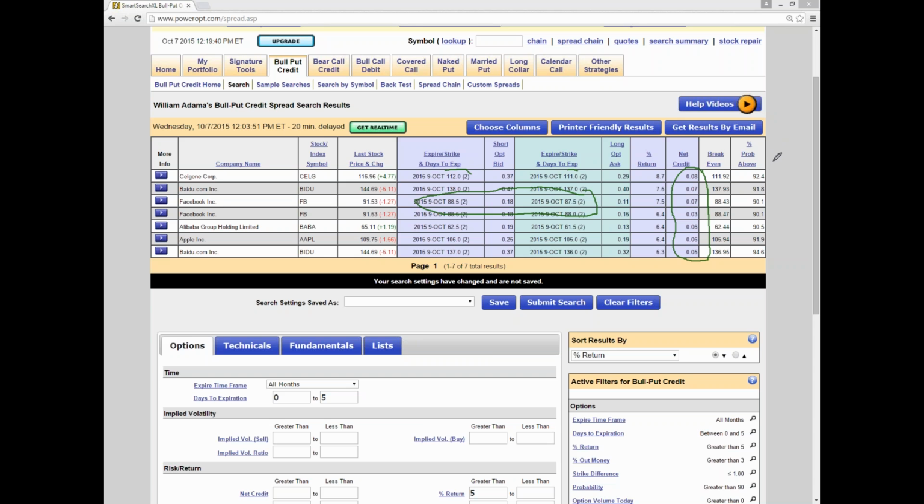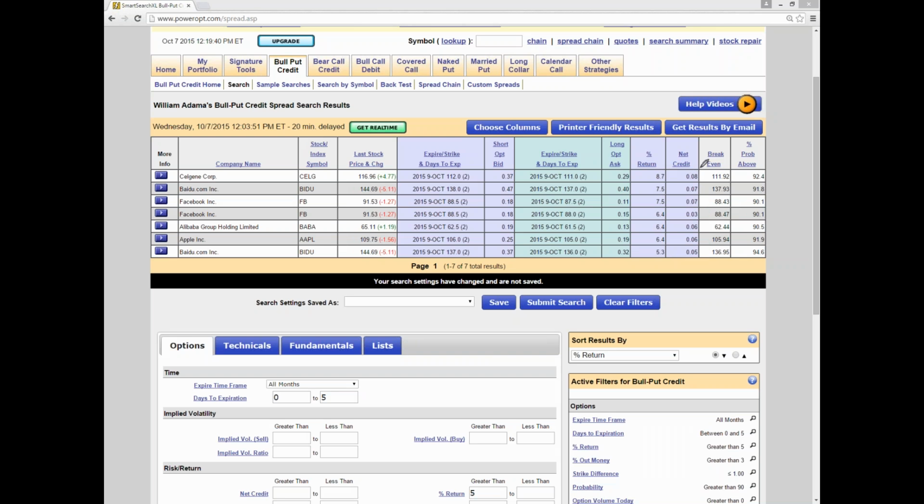Okay. But what I also know personally is that if I'm allocating maybe 10 or 15% of my portfolio, maybe even $2,000 or $3,000, depending on how many contracts I'm planning on trading, I might only be allocating with a 1-point spread, maybe $500 to do 5 contracts, for example. I don't know if this net credit is going to satisfy my needs of 8 cents. That'd be $40, and then I'm going to lose some of that to commissions. So we know here that if we wanted to scale this up and look for net credits of only 15 cents or more, we're going to have to make some other changes.